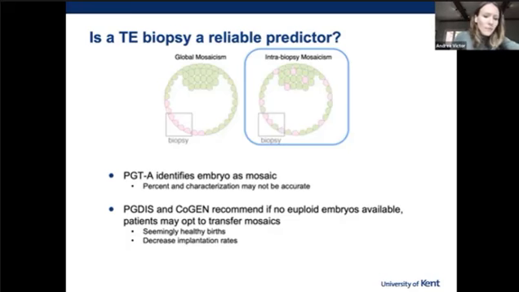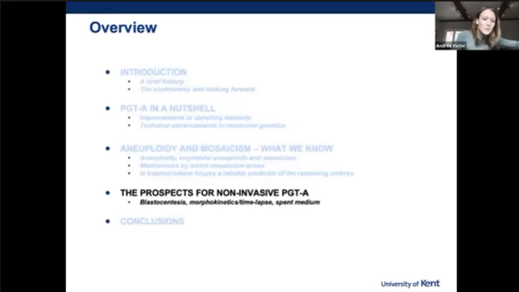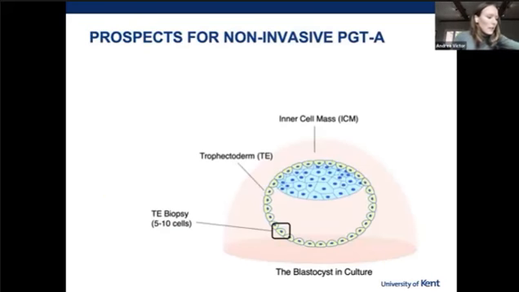So I think I might be running out of time, but I just want to gloss over the prospects of non-invasive Pgta. So even though studies have shown that trifecta biopsy does not affect embryo viability, it's still a very labor-intensive process, and that also means expensive. So it's one reason people are evaluating non-invasive Pgta methods.